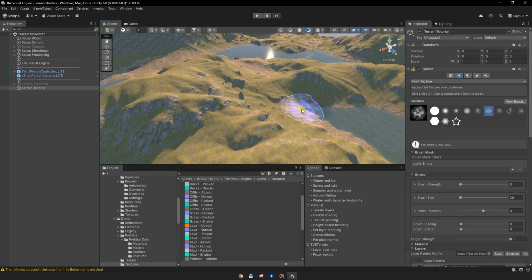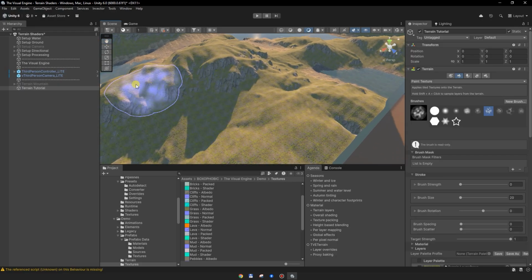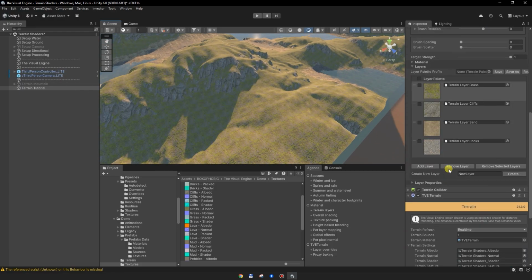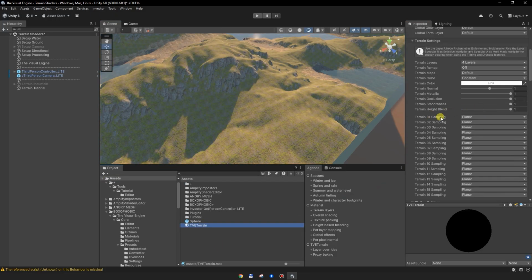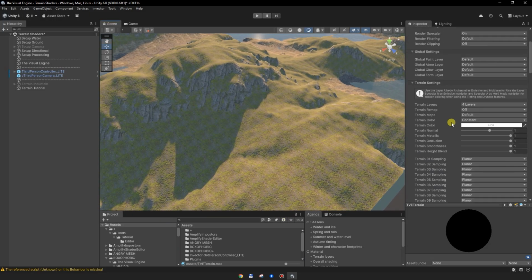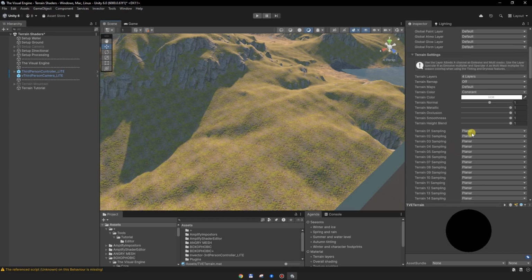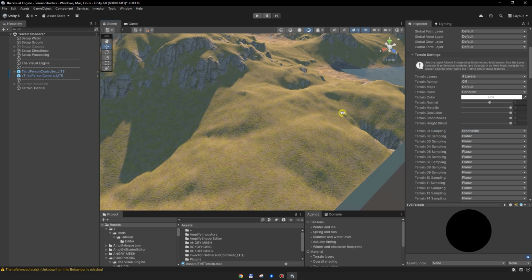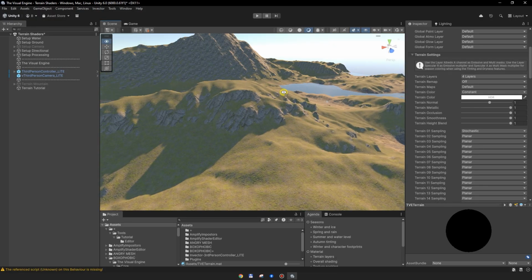Okay, so as I said before, by default we see the tiling of the textures. In order to change that, you can set the per layer mapping, and for the first layer I'm using the grass. So in this case I will add over here the stochastic sampling, and now the repetition is gone.